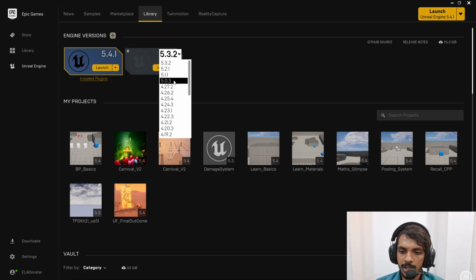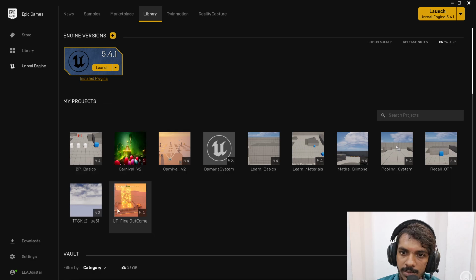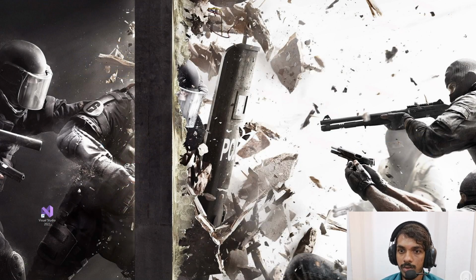That's advisable for now. The minimum requirements for the PC and all those details you can find on the Unreal website itself. So we can kickstart our things. I am happy with my PC spec, so we can go for Unreal Engine 5.4.1. If I install the engine, you can see whether my projects are there, which you can see here. If I launch it, it will just launch the engine. Installation will take a good amount of time.